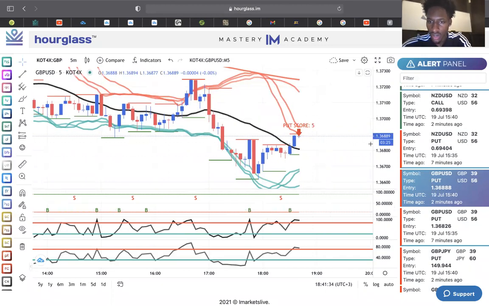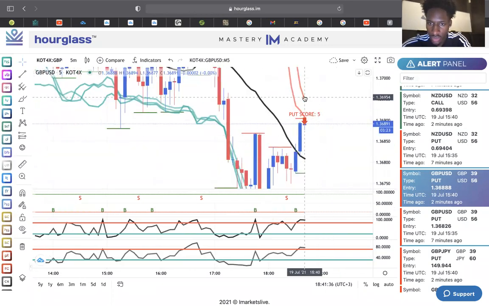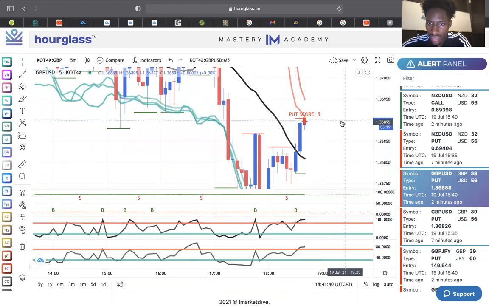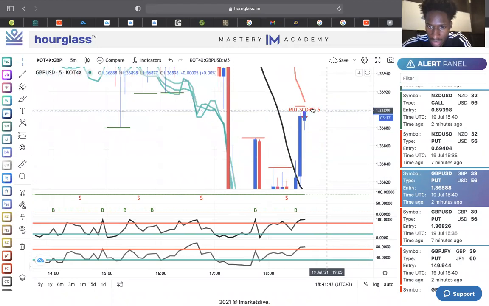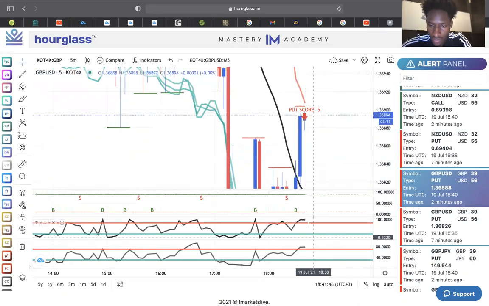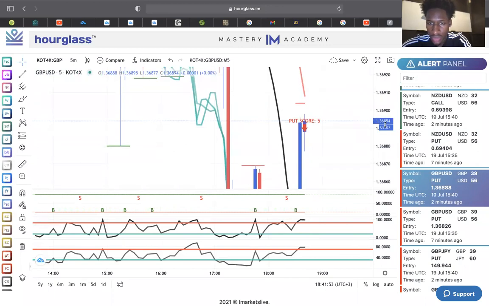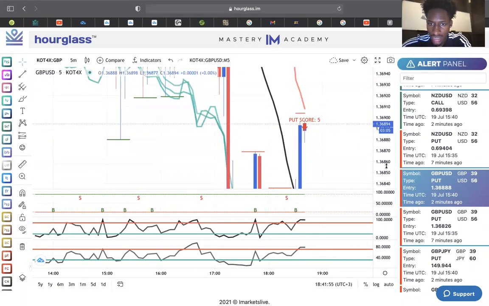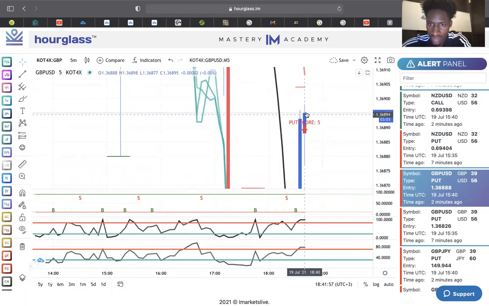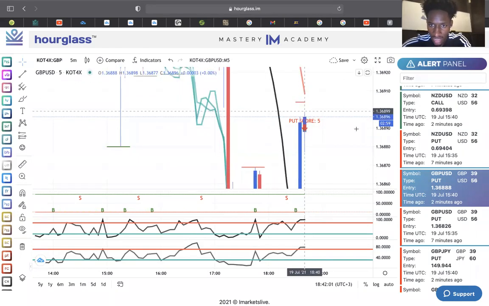Okay, cool. I got the Bollinger Band right here. The red line at the top is score 5 and above. Look at the price. The price is about to touch this right now. The S is not in front of the B, but it's okay. We need 4 out of 5. We need this black line and this line to point down then. It's about 3 minutes left. This black line didn't touch this red line yet.